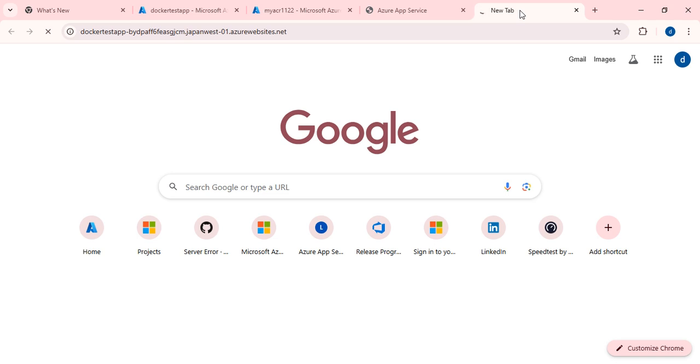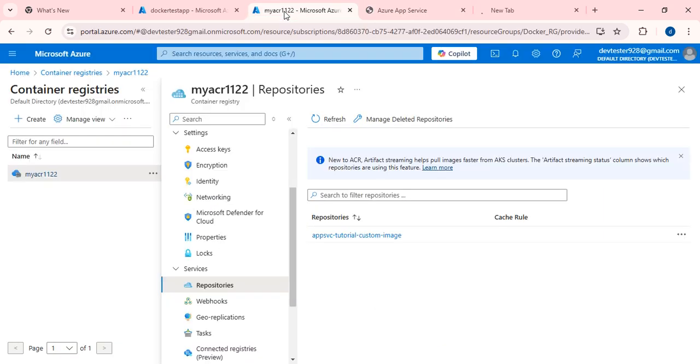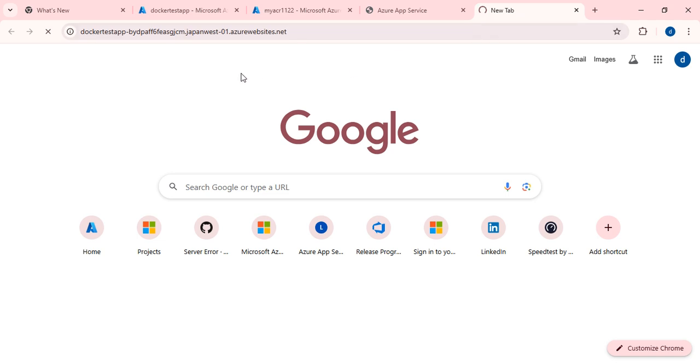Sometimes it takes time, but surely it will be done. You will be able to access the website. The same link you are going to share with the end users, and they will be able to access the content with the help of this link.